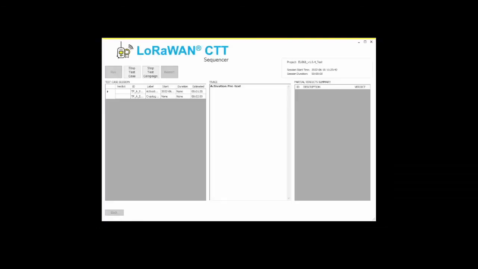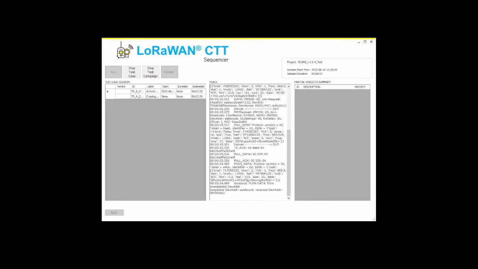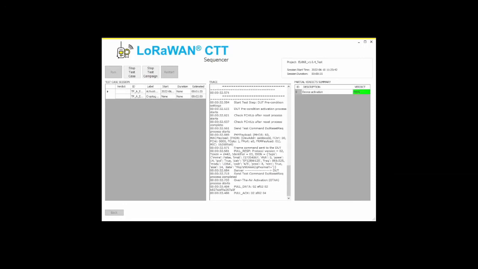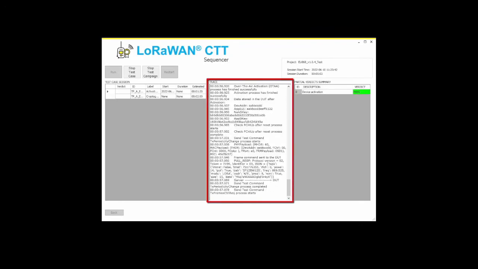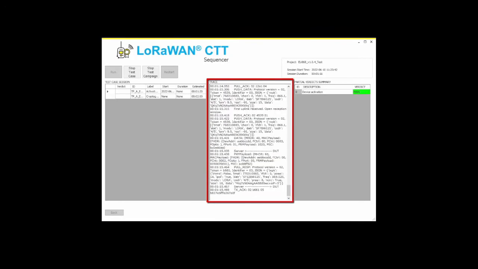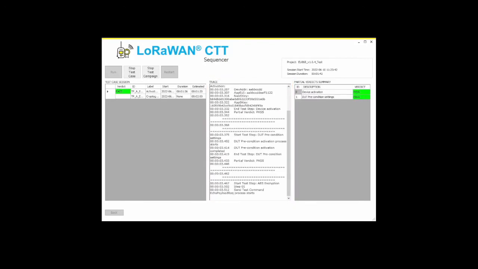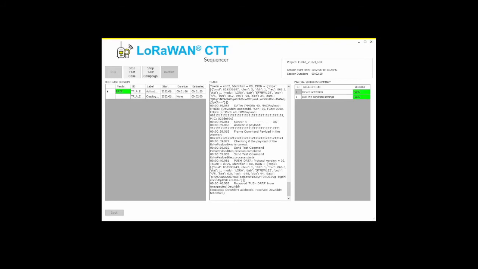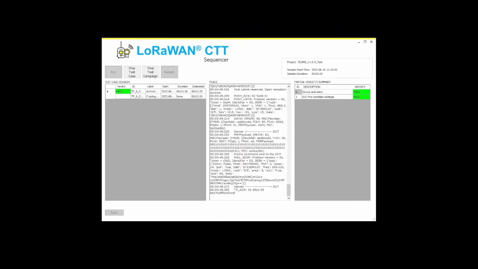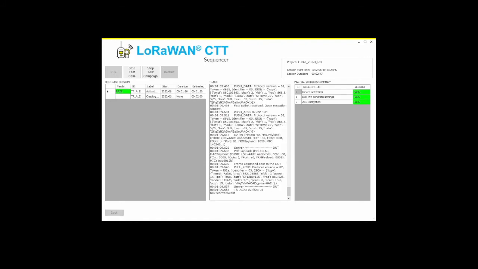The first pull data indicates that the communication with the gateway works properly and the end device can start with the over-the-air activation. All LoRaWAN messages sent by the end device and the LCTT will be shown in the trace window. After a successful activation, the LCTT will use the test mode commands to run all test cases sequentially. For this, after the first uplink, the LCTT will send a downlink to the device to activate its test mode or configure its uplink periodicity.